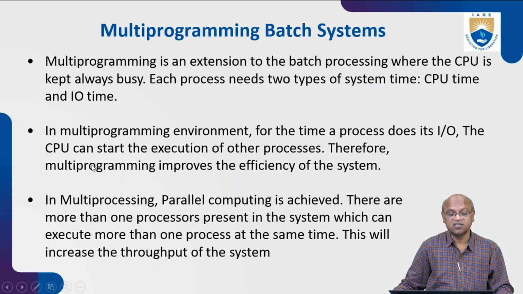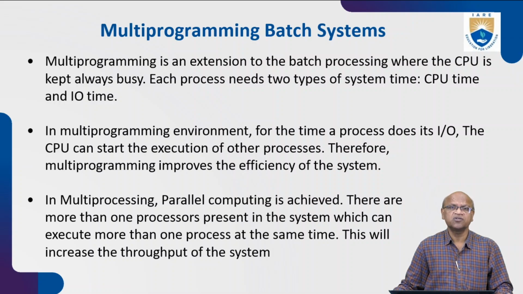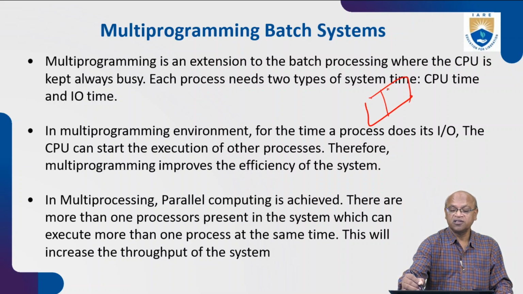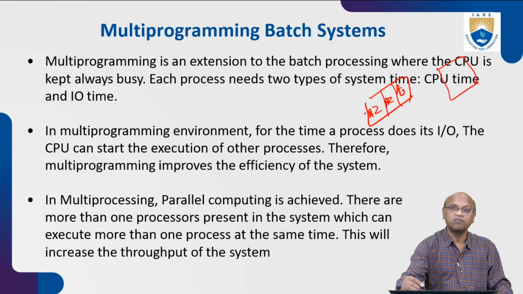In multi-processing, parallel computing is achieved. There is more than one processor present in the system. As we see, the latest computers are multi-processing, because of i3, i5, i7. It means that instead of one single processor, as we used in earlier days, you can have multiple microprocessors, ALUs. In that case, whatever program is being executed by one processor takes more time. This is a program available in the memory.